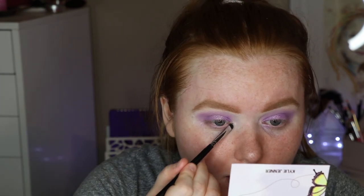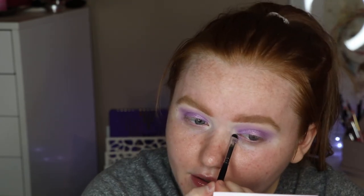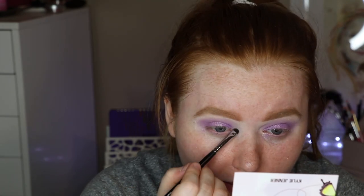It's like that really crumbly metallic formula, which is nice. Like it's crumbly, but the formula is so good. You just kind of have to get over the fact that it does crumble a little bit and do your eyeshadow before your base. But the payoff is crazy. I'm going to go back into Baby Girl, the matte purple, and blend around the lid shade and the highlight shade.